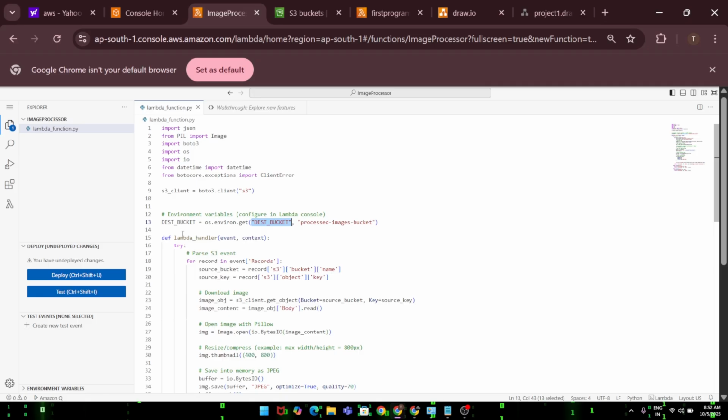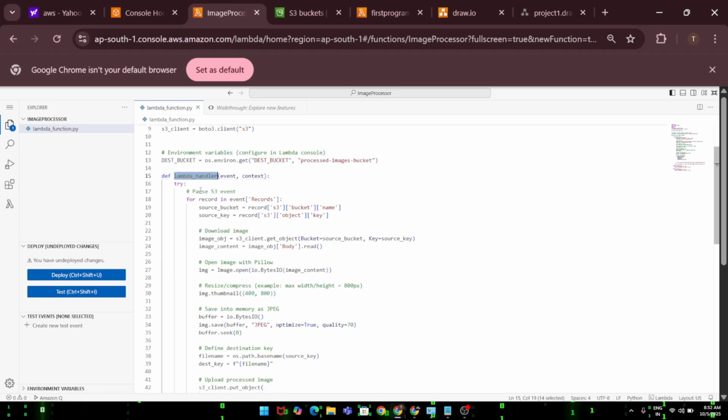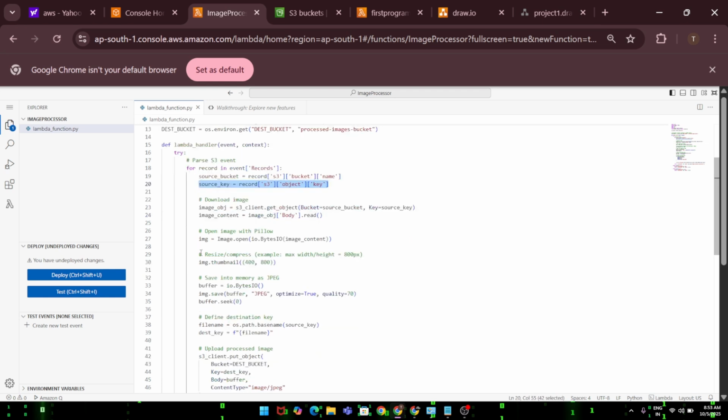Okay? Then we have the lambda handler function where, based on the user trigger, it will automatically take the record. As you can see, event and records are mentioned here. So based on this it will take the source bucket from the event, it will take the source key from the event, then it will download the image.